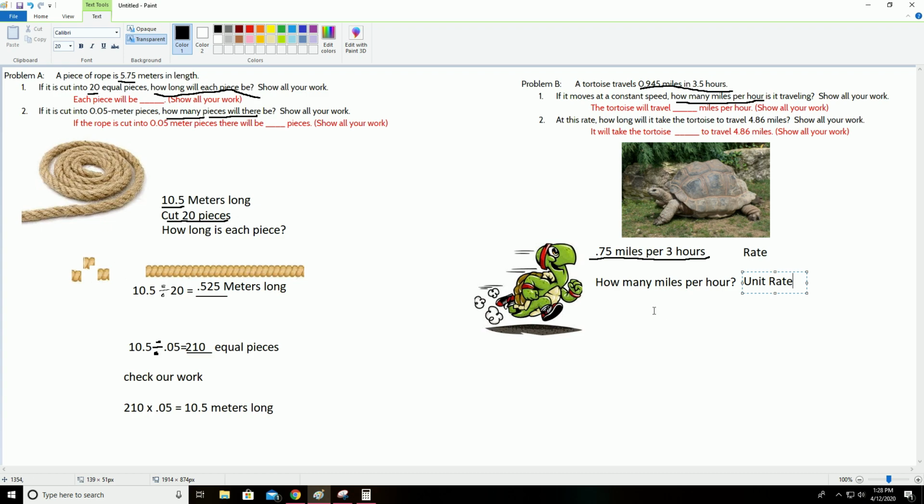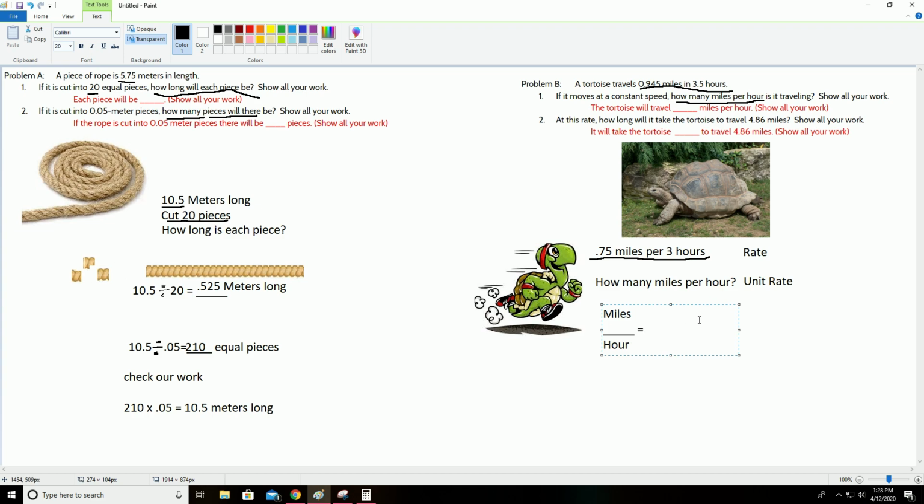So if I was going to do this, here's what I got to think about. I've got to think about if I break this amount here up, because this isn't even a whole mile. It's a little bit less than 1 mile. Just like this up here, it's less than 1 mile. This is how far the tortoise traveled in 3 hours. I need to know how fast it traveled in 1 hour. So when I set this up, it's like this: miles per hour. It's a fraction. It's just a fraction. Okay?